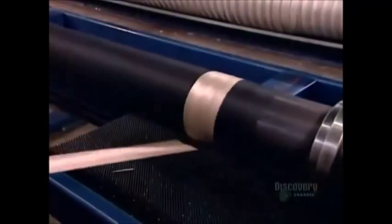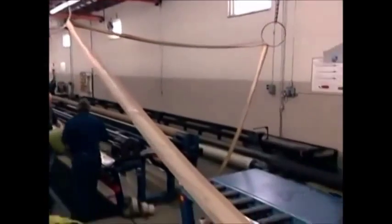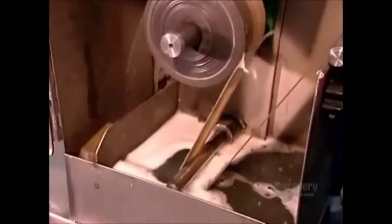Once the hoses come out and cool, workers remove the shrunk tape. The layers are solidly compressed. They wash the nylon tape, then rewind and reuse it.